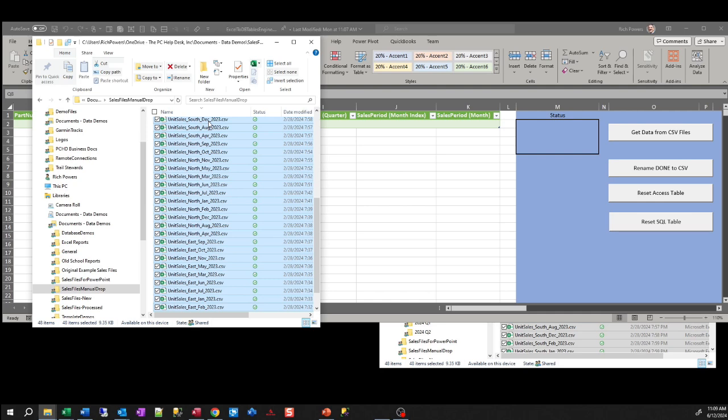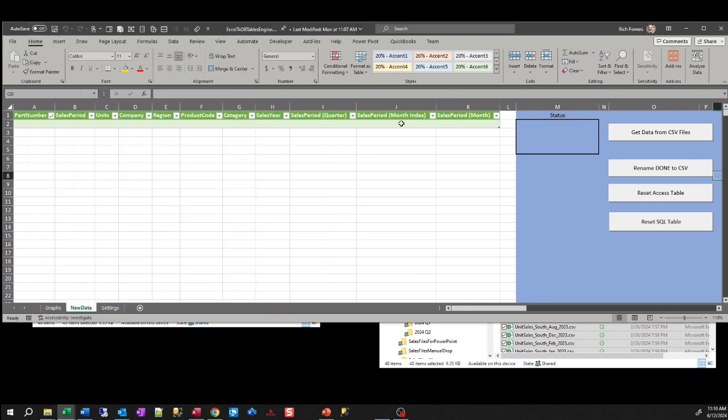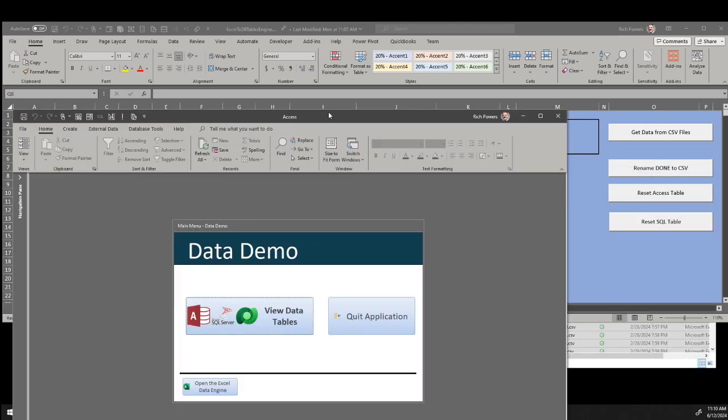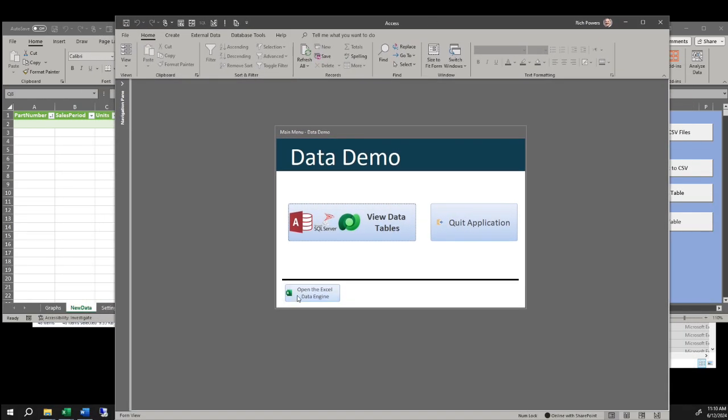It's going to transform them so they no longer have the couple of data points up in the header and then some data down in a little table. And it's going to transform that data and aggregate it all into this table right here, just so we can see it. When it's done doing that, it's going to ask us if we'd like to see that data appear in an Access database.